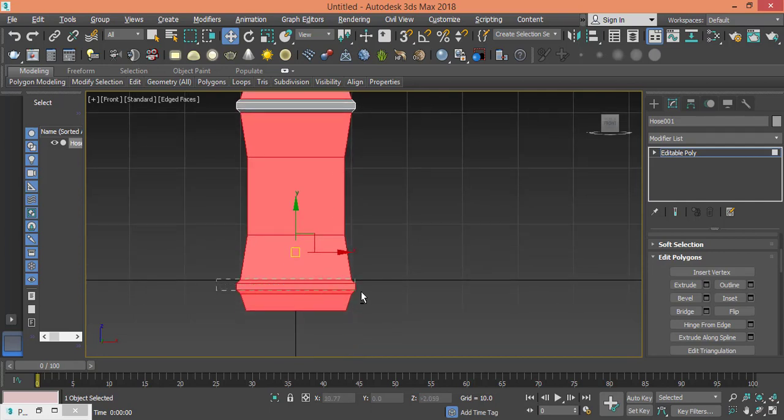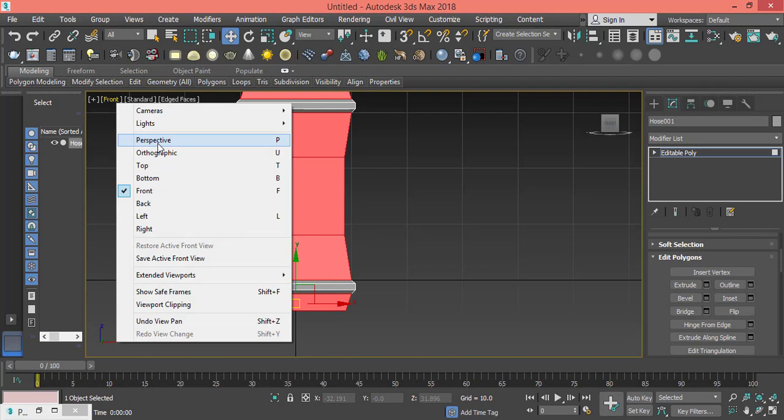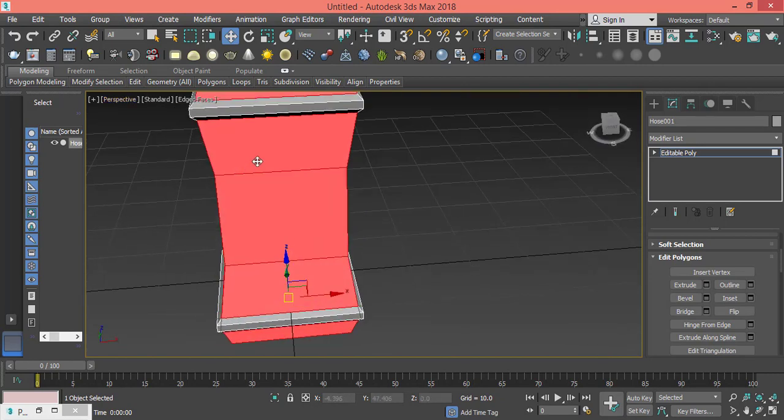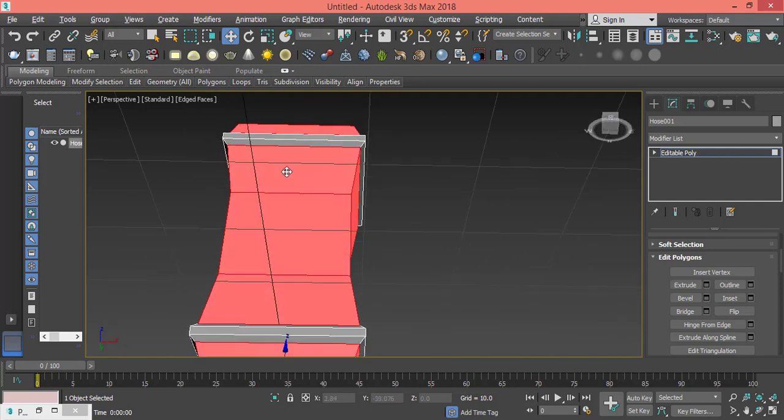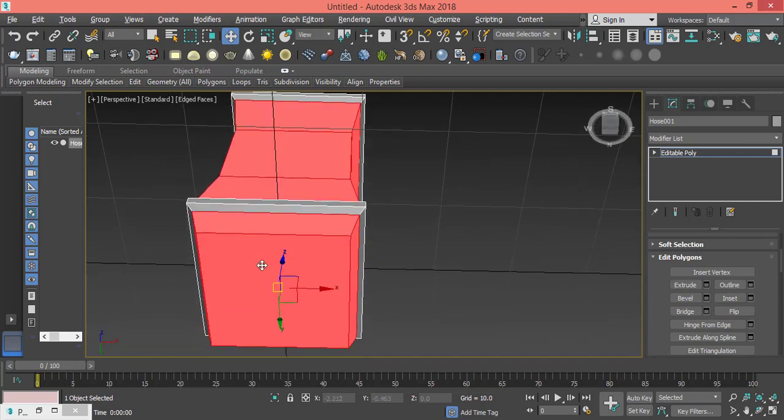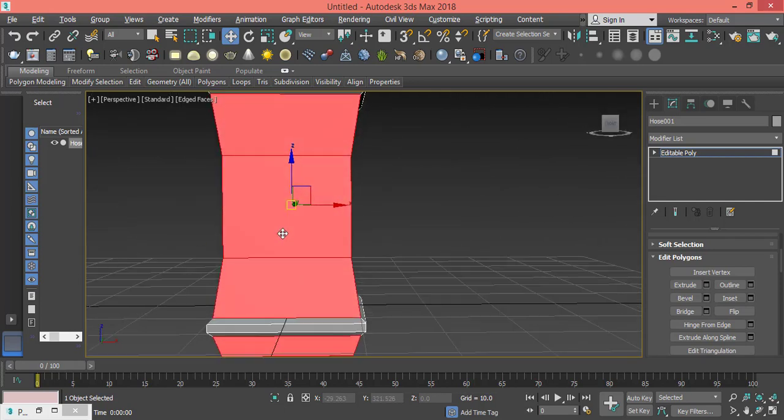Press Alt again to remove these. Oops, I need to press Control to select these ones. And let's get back to perspective. We also need to deselect that top and bottom faces here.